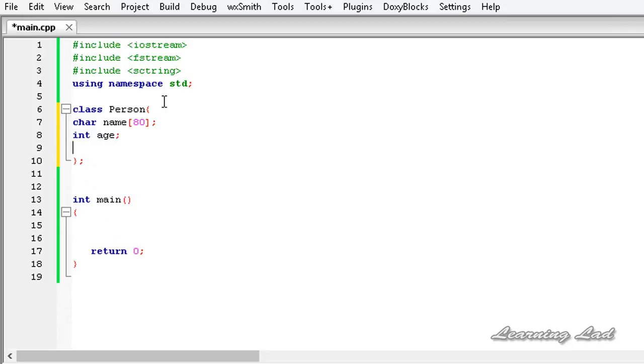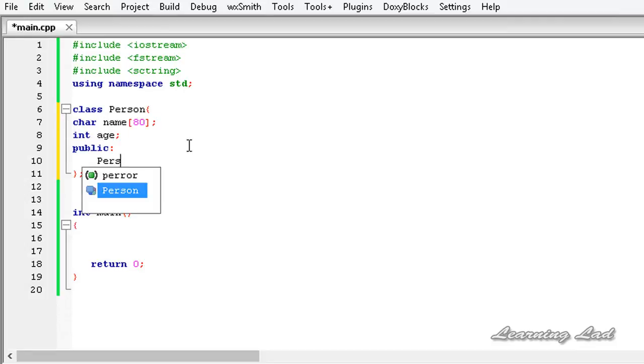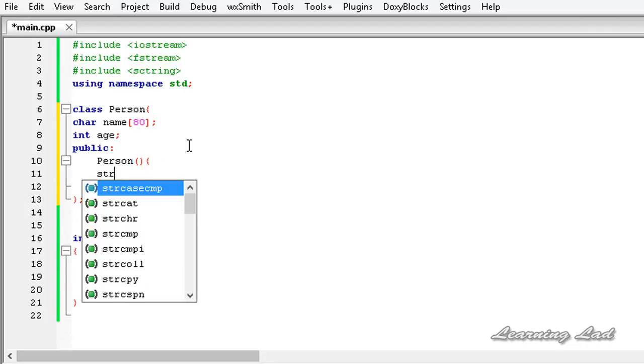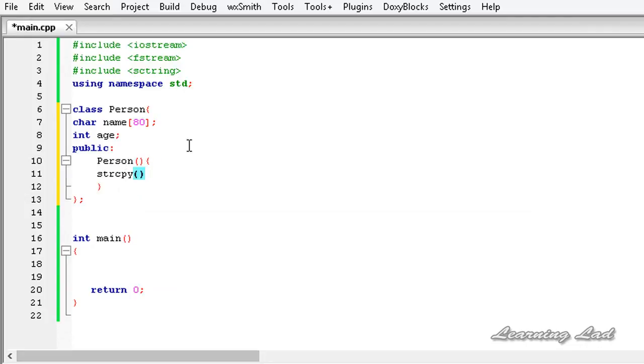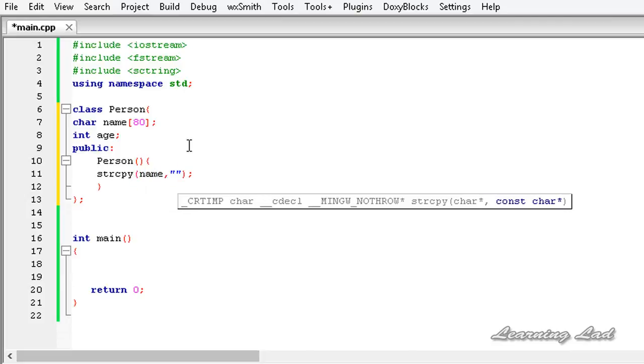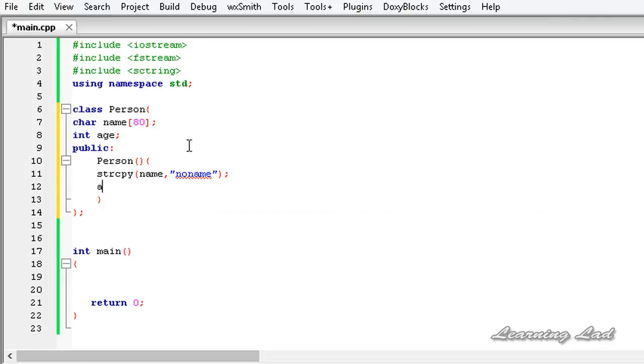Then we have the public access specifier, and here a constructor which doesn't take any parameters and initializes these two members. It has the same name as the class, and we use strcpy to initialize our name to "no name", and I'm going to set age to a value of 0.